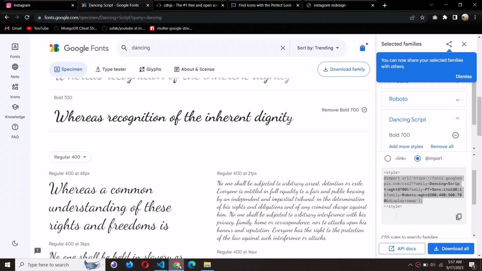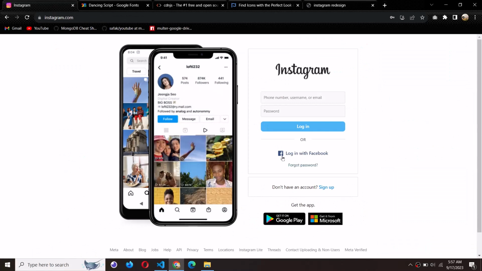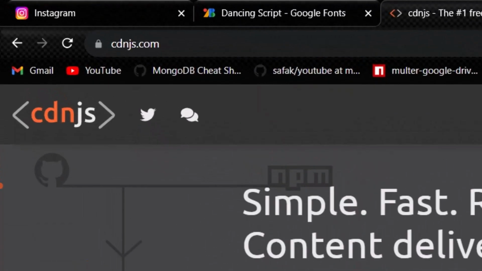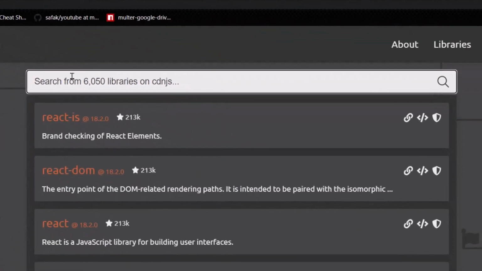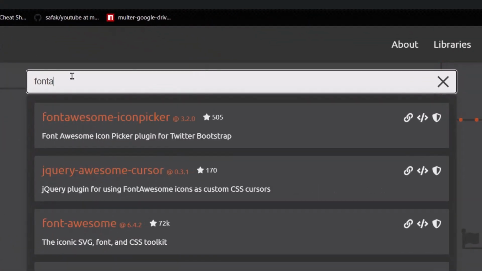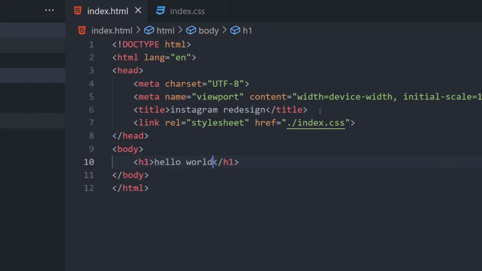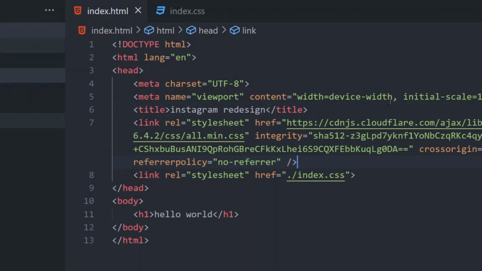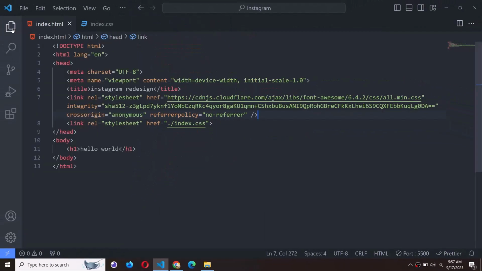Then also, as you can see from here, we have one icon here, and because of that we will be using Font Awesome. But before we can use the Font Awesome icons, we have to get a CDN. So we visit cdnjs.com and then type font awesome. So this is the Font Awesome we are looking for. We can go ahead and click on this icon to copy the link tag, and once it has been copied, we can paste it under the title element in our head tag like this. Great. So now we can collapse this menu, and then we can start working.